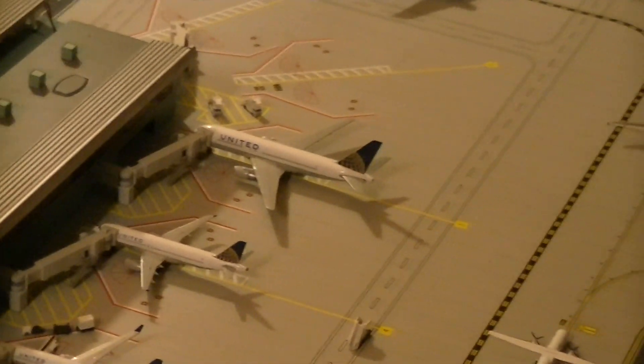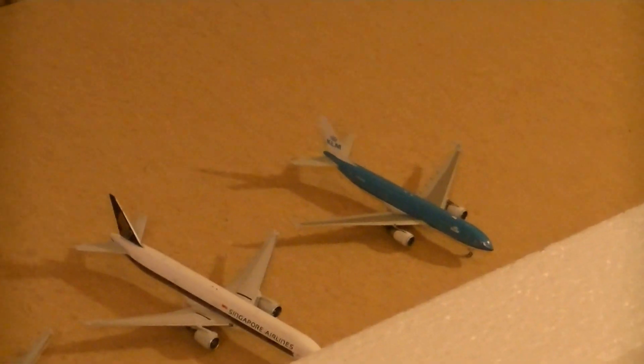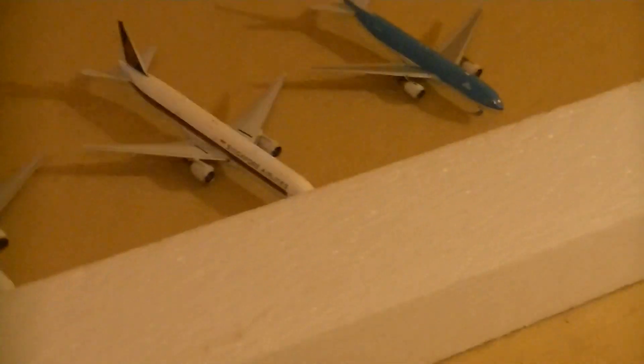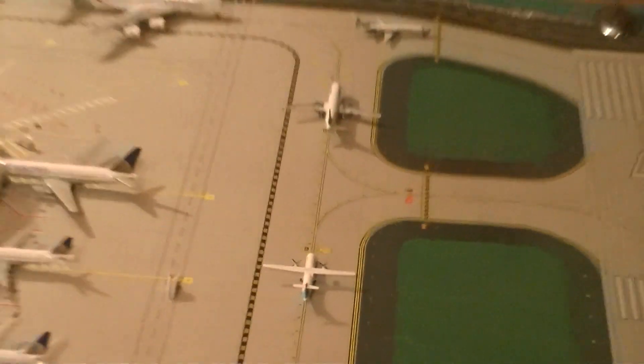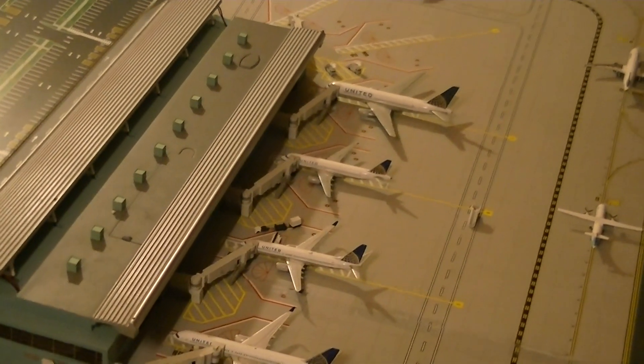I know Phoenix Models are releasing one. It was on Jetway Models and I saw that I could pre-order it. I didn't do that yet — I want to wait to see if Gemini Jets is going to release one. Hopefully it's in the October releases because I really don't want to wait too long to get an Air Canada Rouge 767. I really love the livery, I love Air Canada and I love 767s. So I may get one Phoenix AC Rouge and one Gemini Jets AC Rouge. I'm going to wait until I see the October releases and then decide what I'm going to buy.